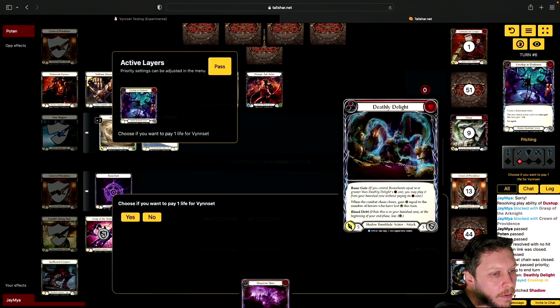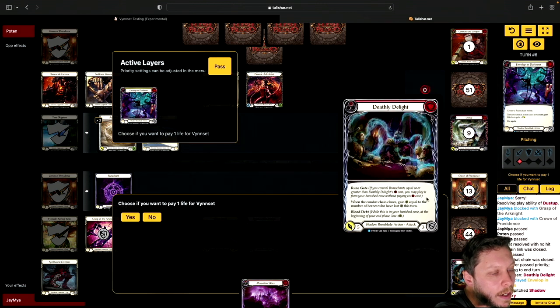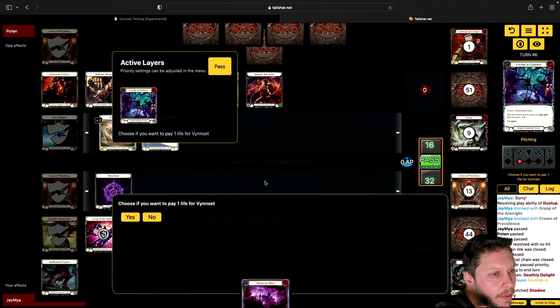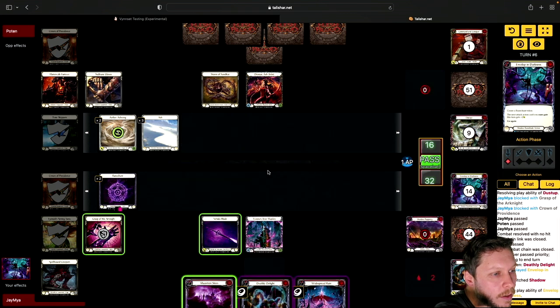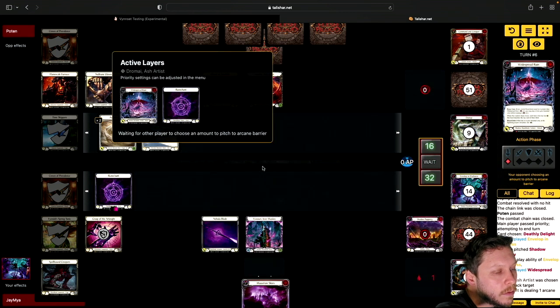If I come in with Deathly Delight, I pay this all day. If I come in with Widespread, which I think I just want to present more damage for now, I don't take it. So let's see, another 2 and 6. See what they do with that.